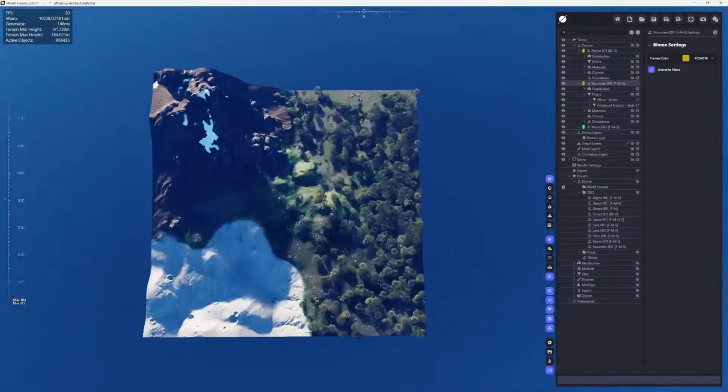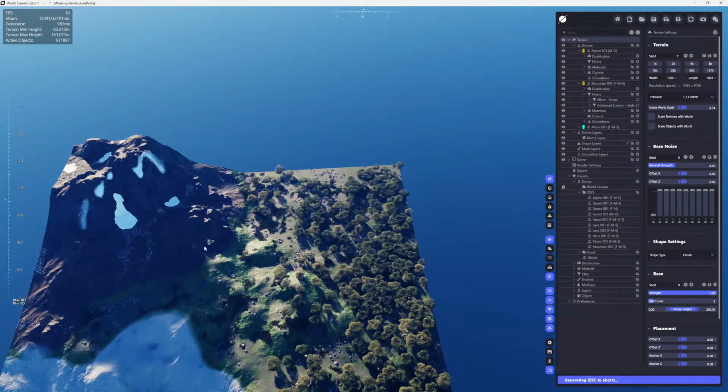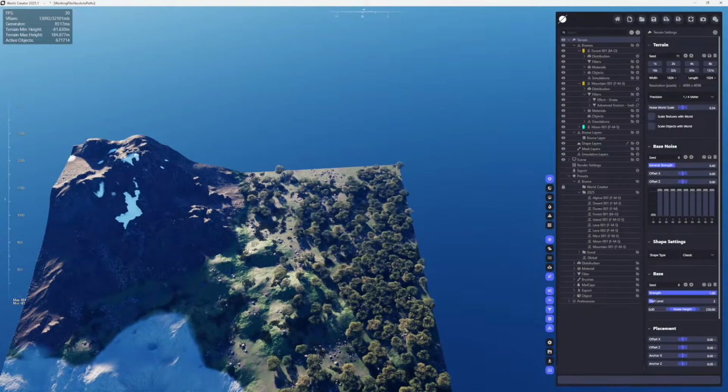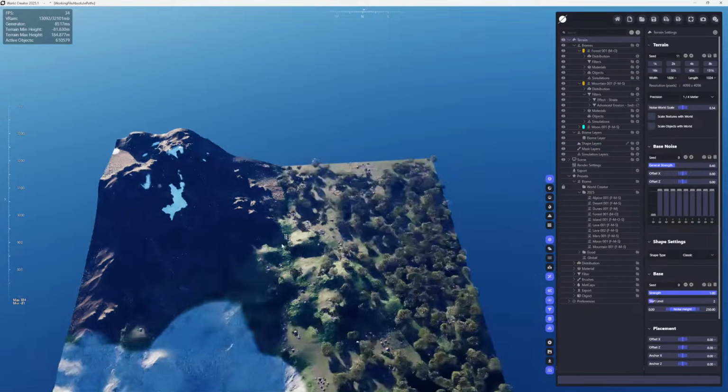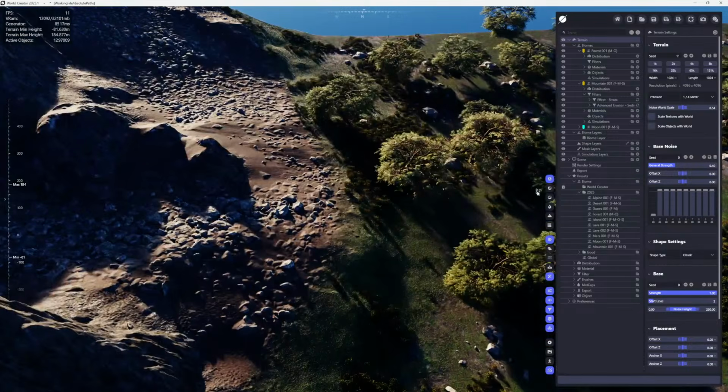And if you want to view this in a higher resolution, we go to terrain, switch here to 1/4, for example, and after a short generation process, we're getting a really highly detailed terrain. Here you go. There you can see the debris here on the ground.